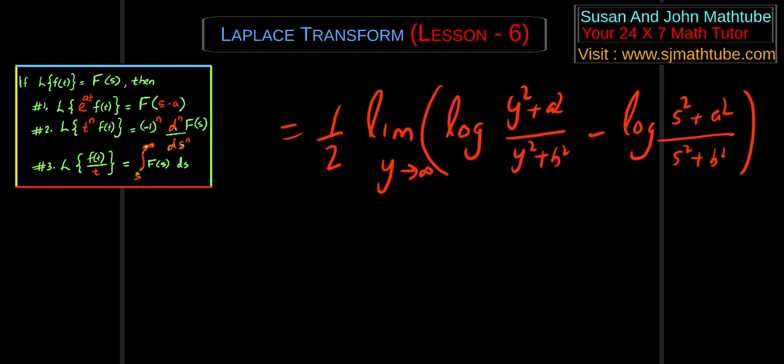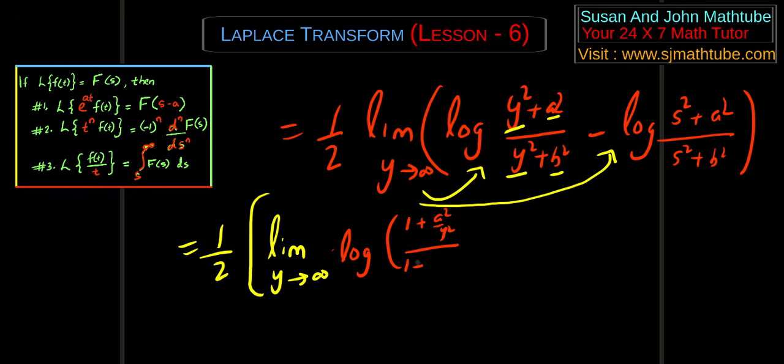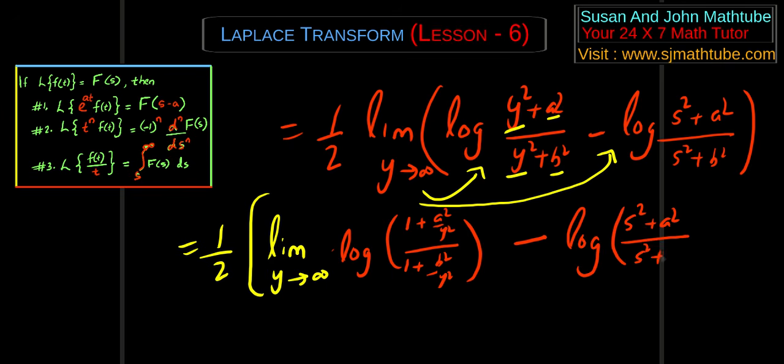Now we have to distribute the limits. But I already showed you in the last problem what will happen, so I am not going to do that. I am going to do the trick right now. I am going to divide throughout by y square here. So I get log of (1 plus a square by y square) by (1 plus b square by y square) minus, if you apply this limit, nothing will happen, so I write the same function. I already explained everything when I did the last question.